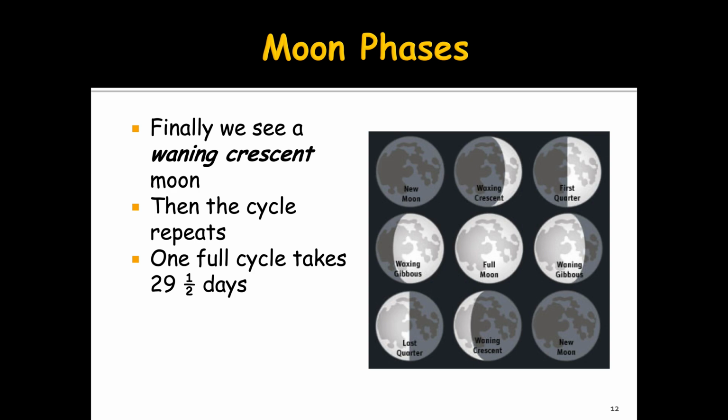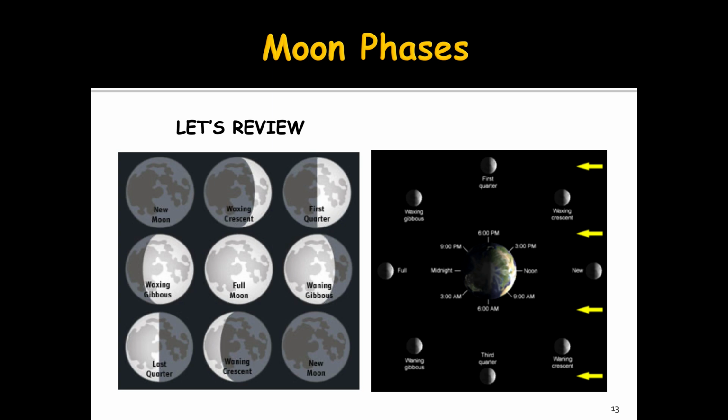It is. Just like the day is based off of a rotation, and a year, we said, is based off of a revolution, a month is based off of a moon cycle. And it takes about 29 and a half days. I get that we don't have a month with 29 and a half days, but we'll fine-tune that a bit later. So with all that being said, this should kind of make some sense now, right?